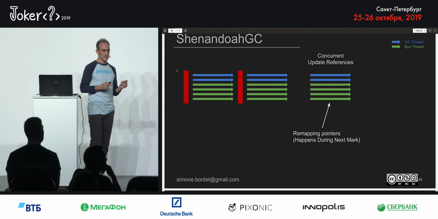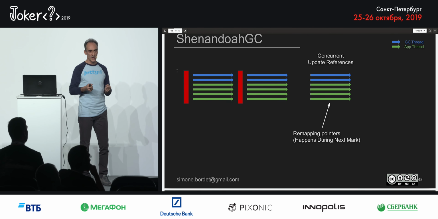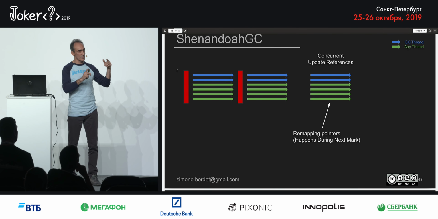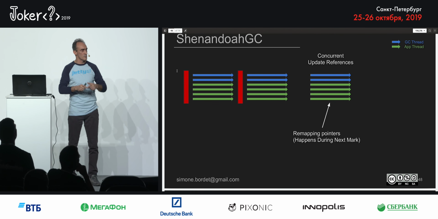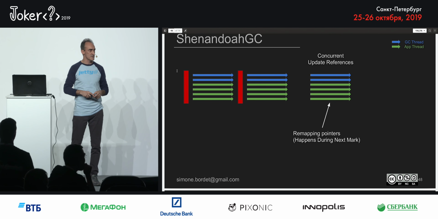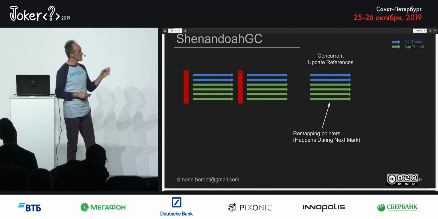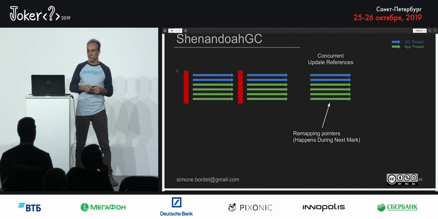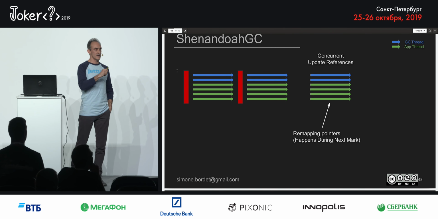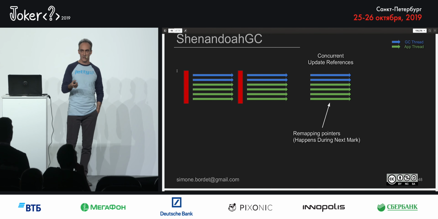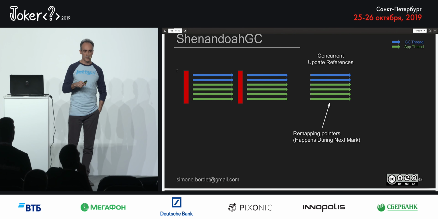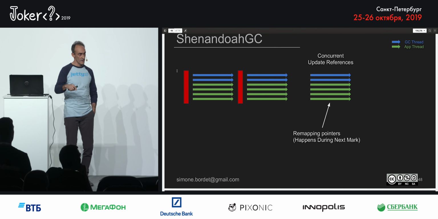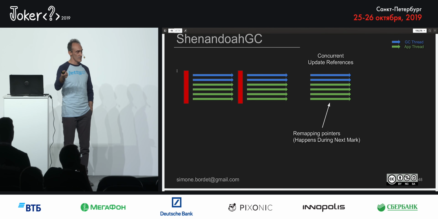Exactly like ZGC, once I move objects, I need to fix all the pointers to the new location of where I moved the object to. The remapping phase, as it was called in ZGC, is called the update references phase in Shenandoah, but it's basically exactly the same. And exactly like ZGC was doing, the remapping phase and the update references phase is done not immediately, but in the next marking cycle, okay?